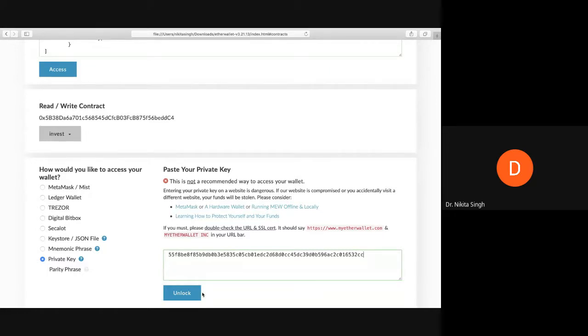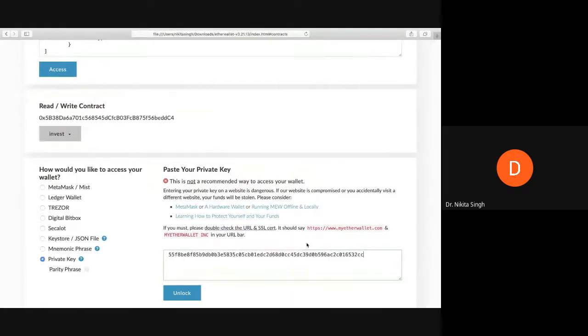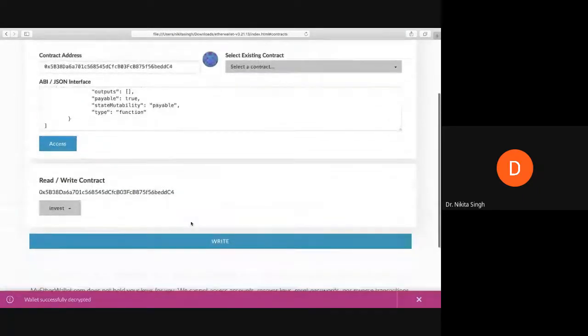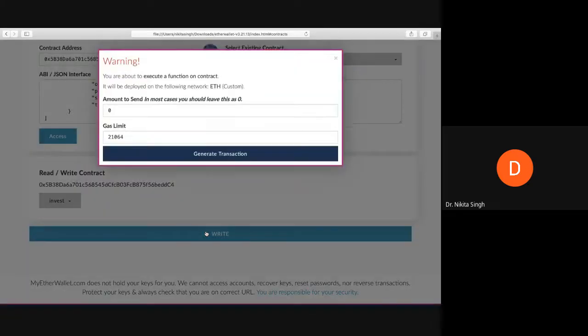Which balance am I trying to unlock? I am unlocking this 150 ether that is present in this address with the private key. Now, if I click on unlock, it will unlock the values. Now, it says, warning, you are about to execute a function on a contract.